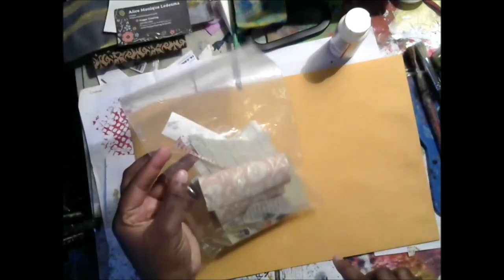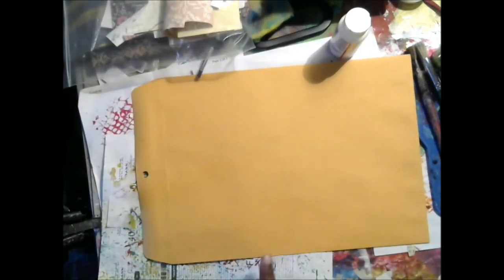I have paints, I have the envelope, and I have some collage papers and sprays and just all sorts of good stuff. So I'm going to create a beautiful cover and I'll let you watch the process.